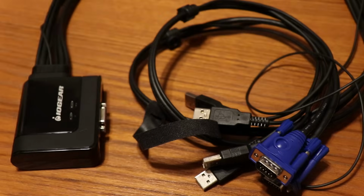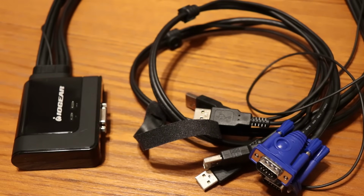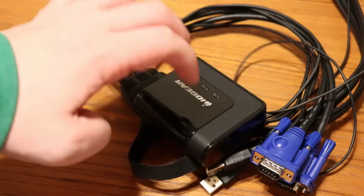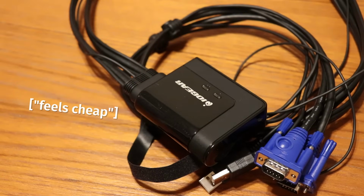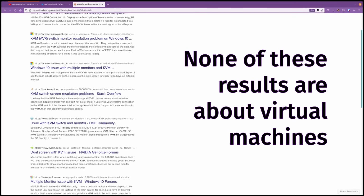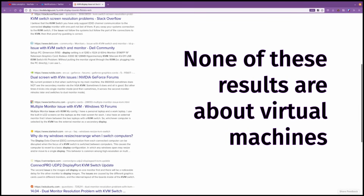There were, of course, wired switches that could allow me to use a single external keyboard and mouse. Those are called KVM switches, which shouldn't be confused with the kernel-based virtual machines, which help you run an OS inside your OS. No, these hardware switches are named for the fact that they allow you to share a keyboard, video, and mouse. The fact that they're named like a popular virtualization platform doesn't at all confuse us when we're trying to Google how to solve a problem at 6 p.m. on a Friday.